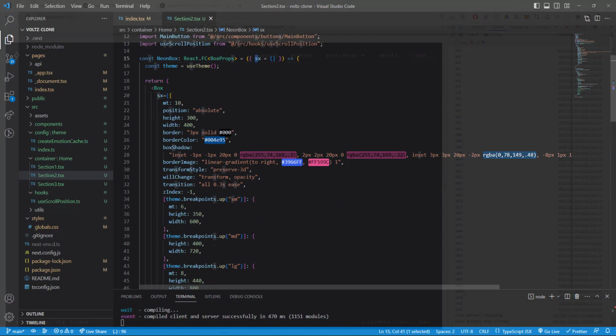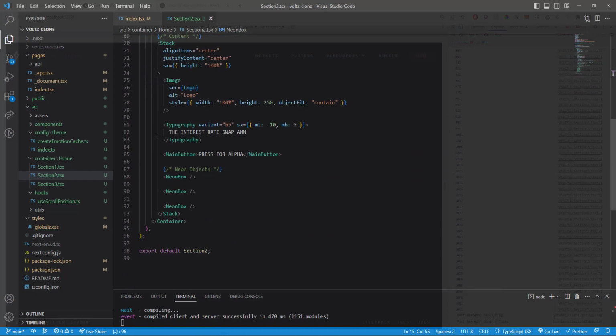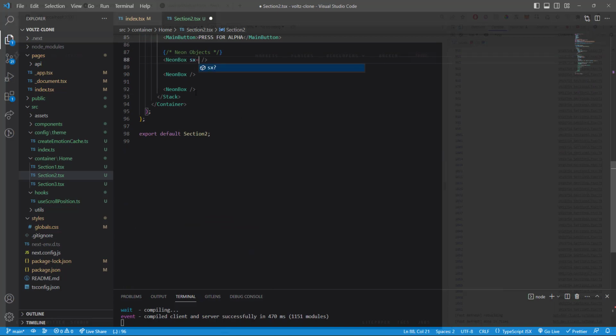Remember, there's two things that change. One is the transform and one is the opacity. Both of those will come in from the prop styles. So let's go back here. We'll say sx, and depending on the scroll position, first opacity. I'll say 1 minus scroll position divided by 600. Oops. All right, hopefully that doesn't break it.